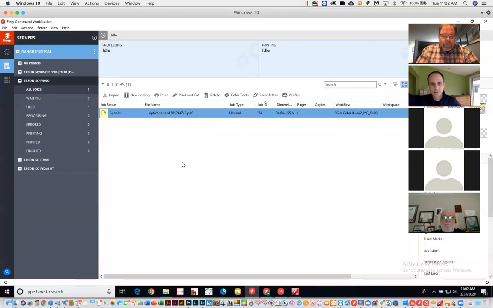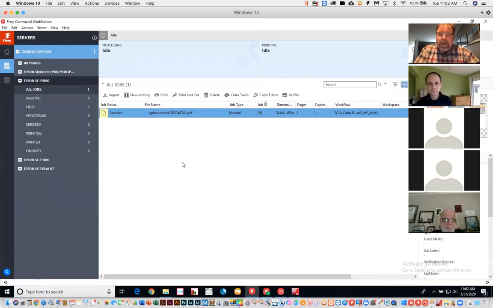Make everybody aware that if you're not already, Pantone has released a new version of the spot color libraries, I think September of last year. These would be referred to as the version 4 definitions or version 4 libraries. The very most recent or current version of EFI Fiery XF, which is version 7.1.4, includes these new Pantone libraries.